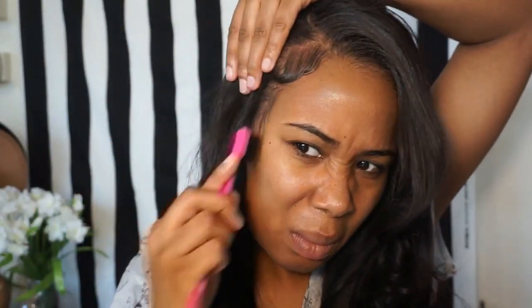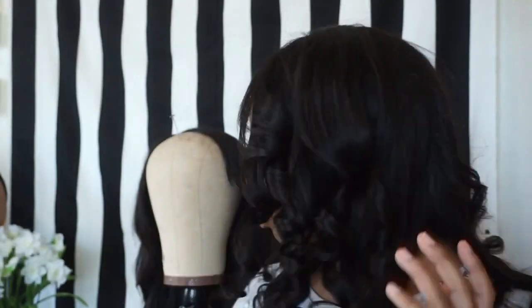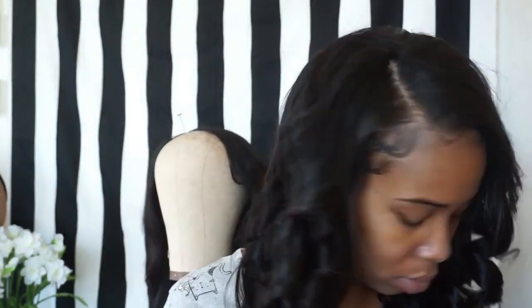Chow and slick them edges down. If you don't make the ugly face when you're doing your edges, then sis, are you really getting them right? Ugly face curve. Ooh, ooh, ooh. Sis, did you just do that? Sis, come on. I'm all done looking cute and all. Look at those edges, sis.